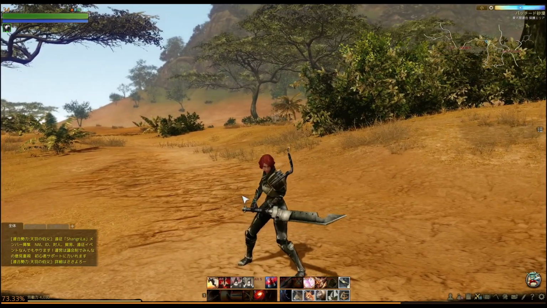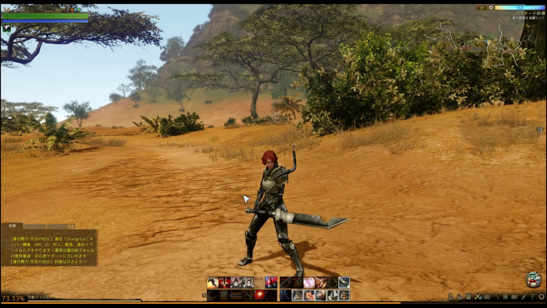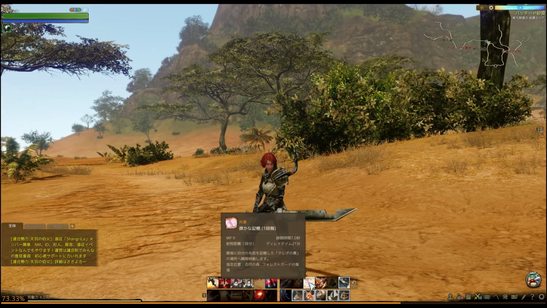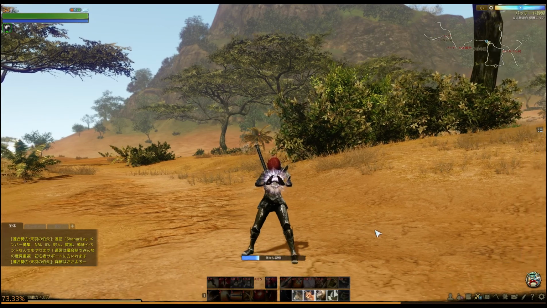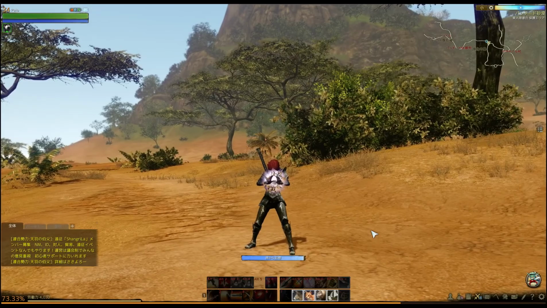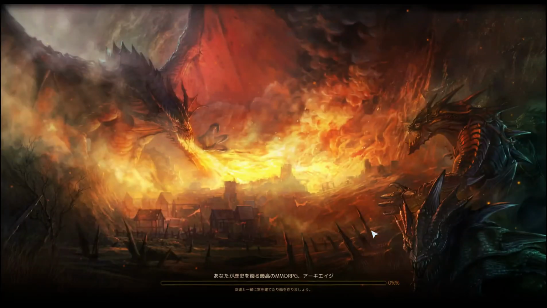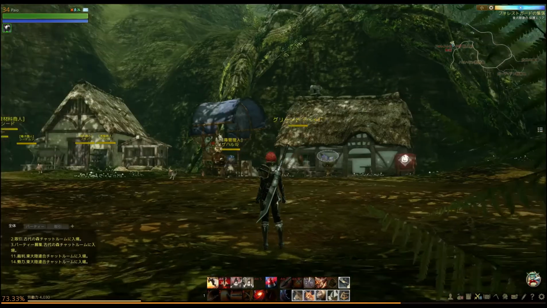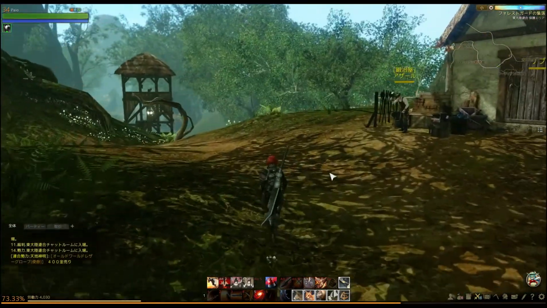And we've seen the gliders, we've seen the airships, we've seen the land ferries. A couple of other things that are kind of important to go over for traveling is, for starters, your home teleport. I've kind of gotten far away from where I'm actually doing questing and things like that, so I might want to use my home teleport to get back. Okay. And here we are back in the area where I was questing.